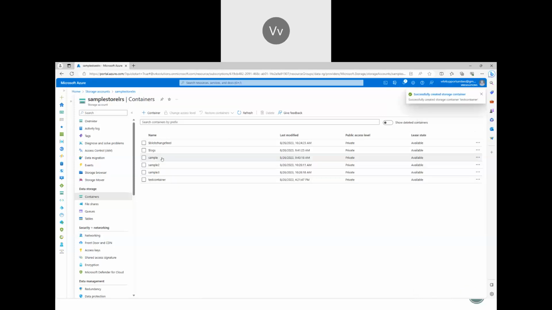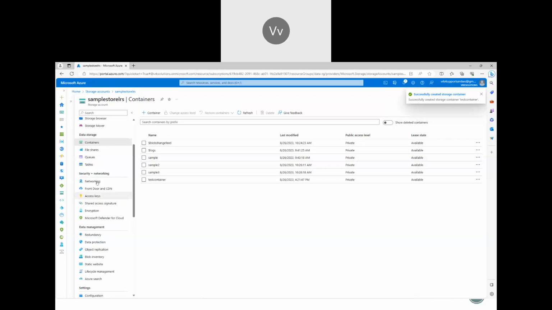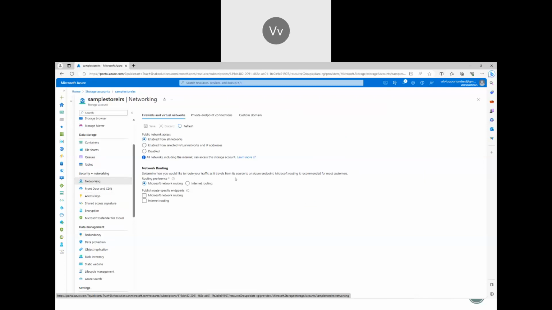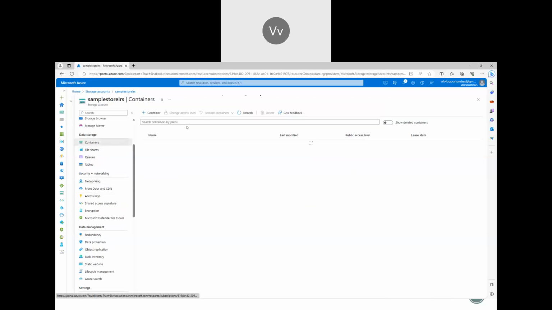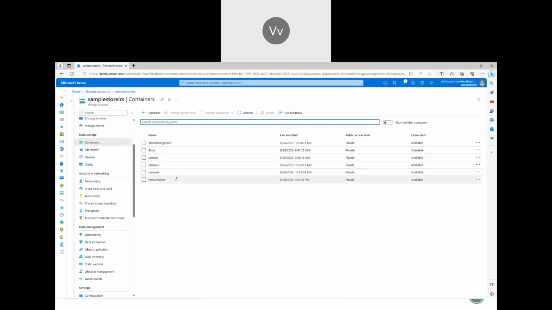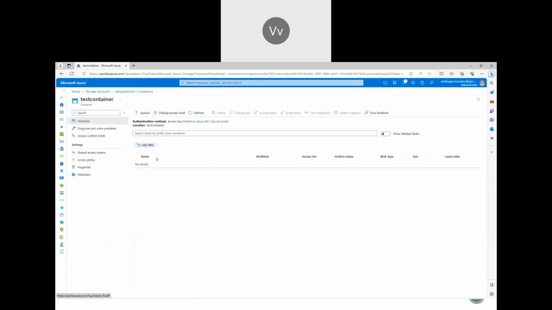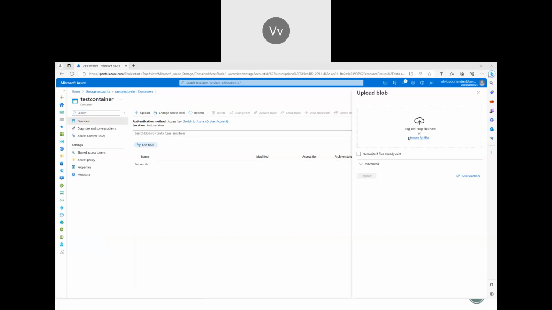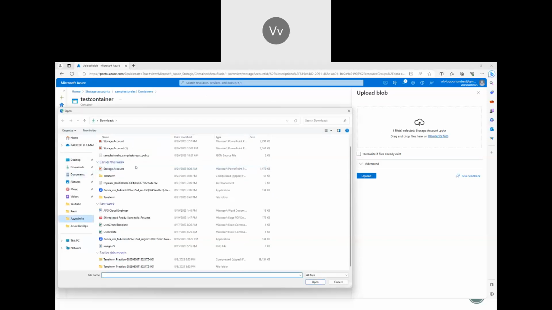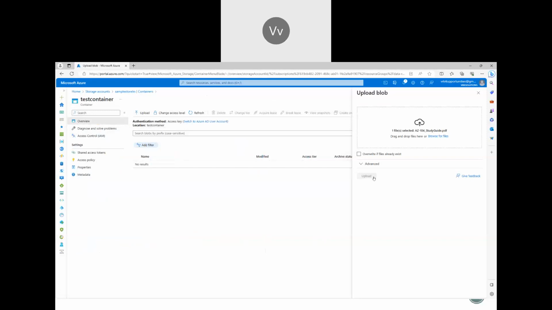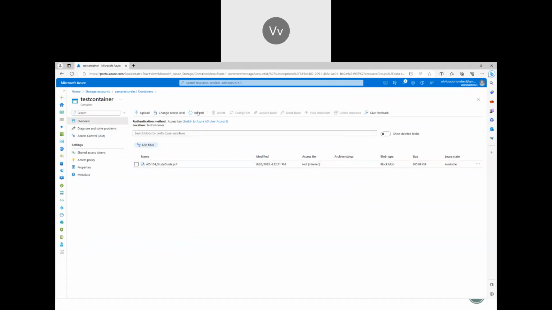That's the reason why in organizations they don't keep the storage account with public access, because every blob which is stored will have a URL which gets generated out of it. Now, for example, I'll store one file here, and I'll store one more file here.